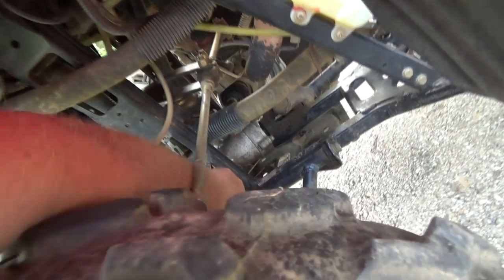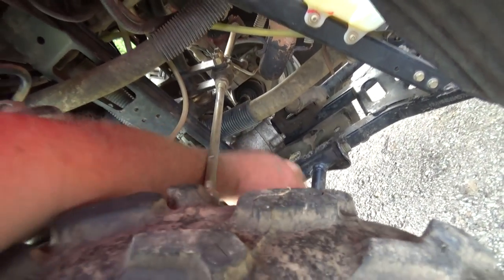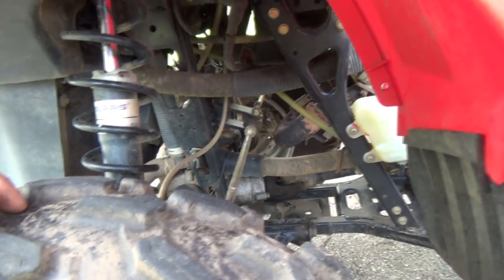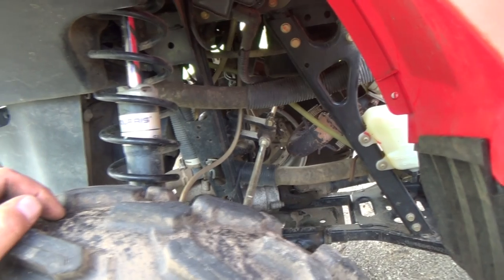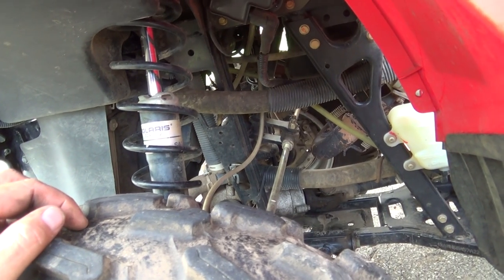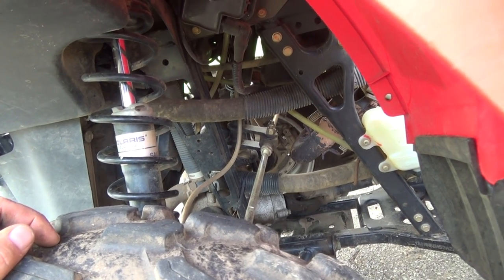All right, so the fans have kicked on once here already, which is good. That means she's warming up good. I'll wait till the next cycle goes through, and we'll shut her down. Hopefully anytime soon, and then we'll get dumping the oil out.